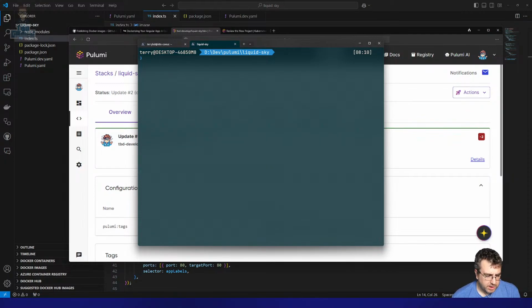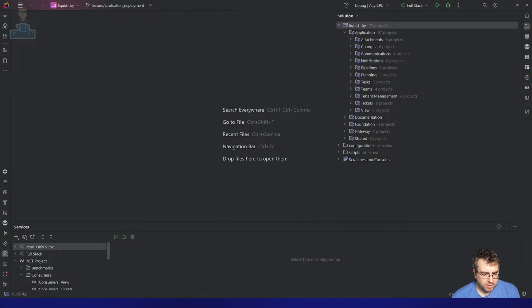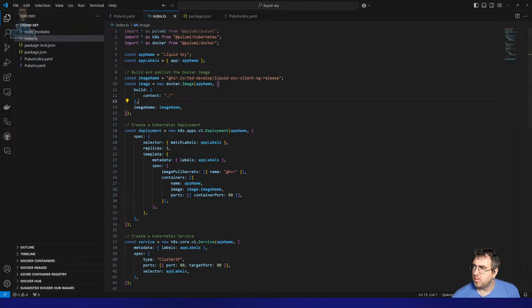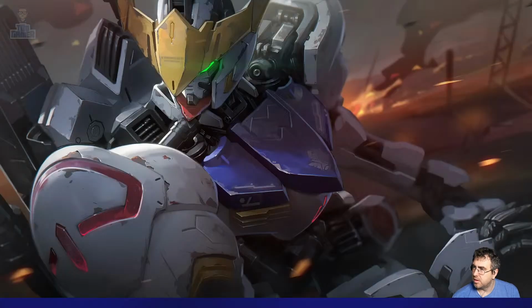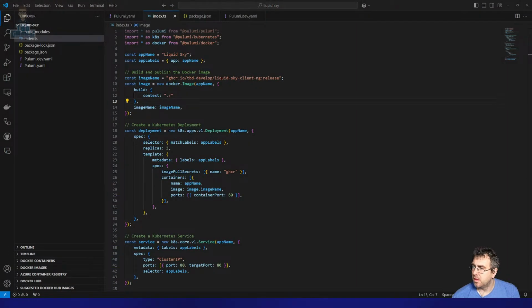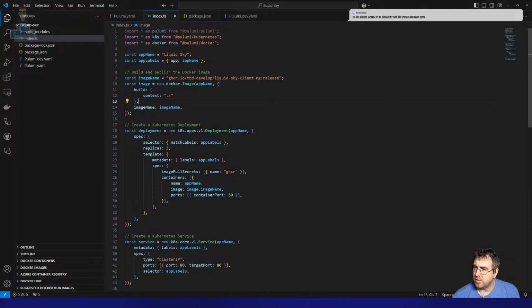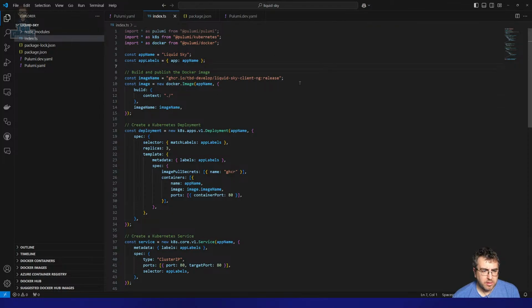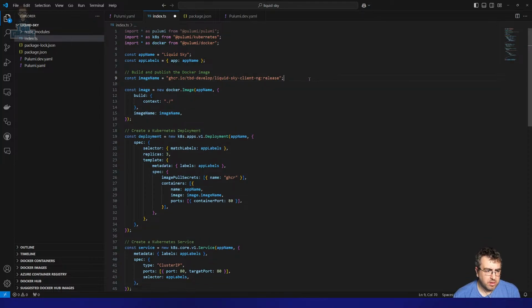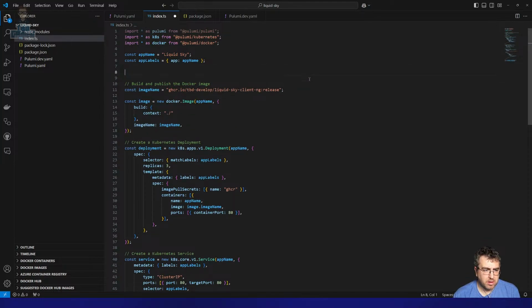So now in our Pulumi configuration, we can configure the secret. So we can do Docker image. Create the Docker provider.